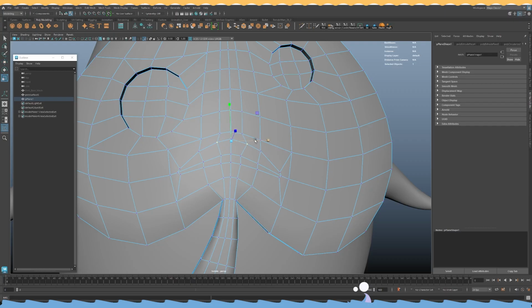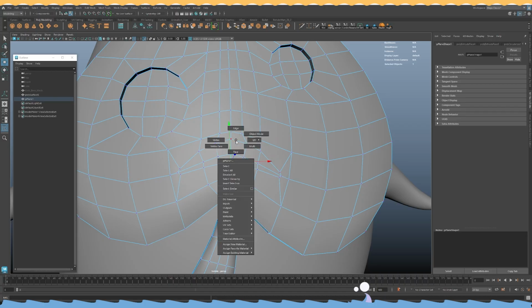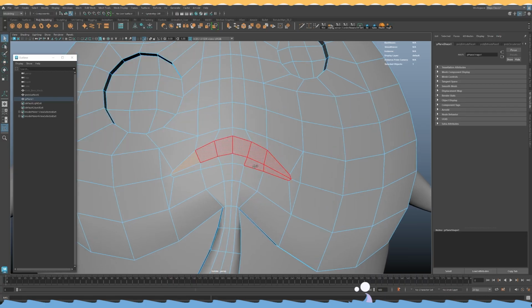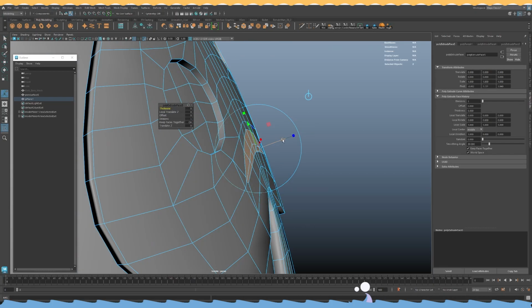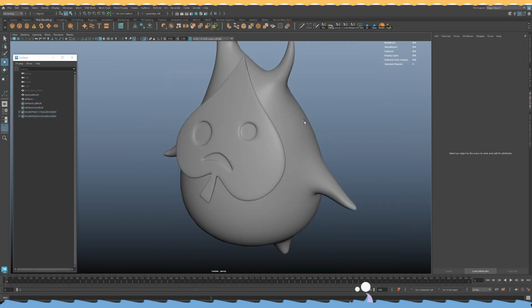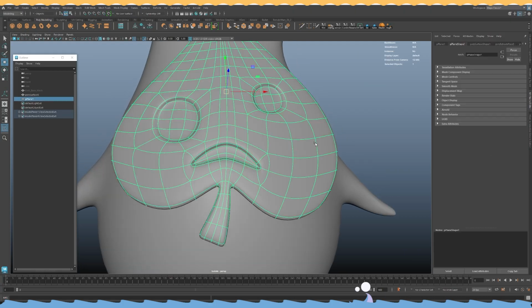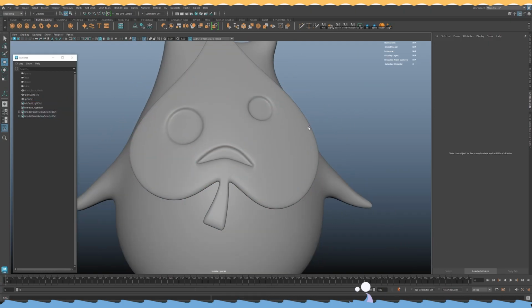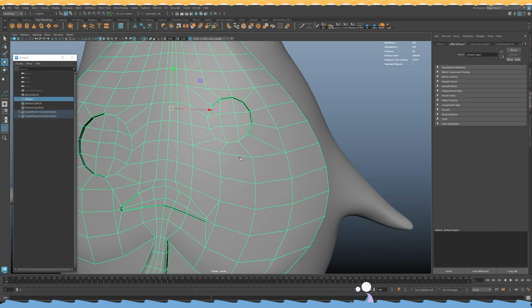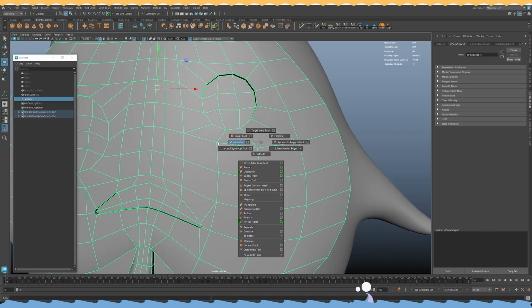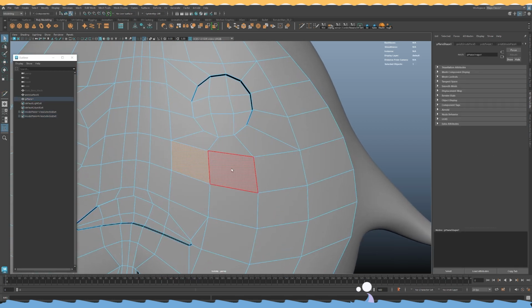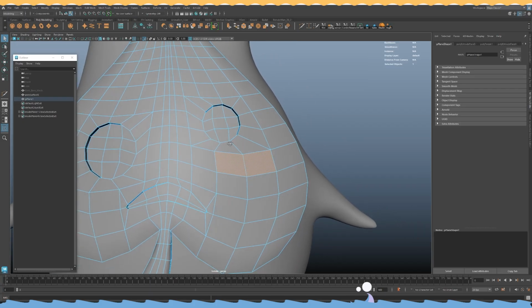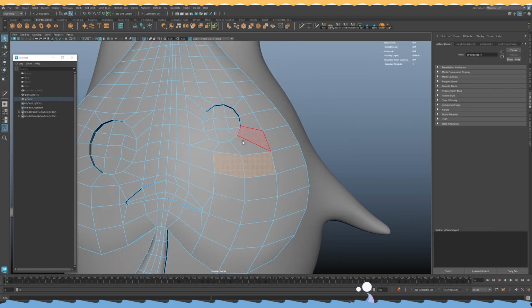And then we're just going to keep this nice and even. Okay, perfect. Then we'll go ahead and extrude that into around the same amount. Something like that. Okay, you can see, there we go. We have that part of the mouth. And then we can also add the shape that comes in under this eye. So again, we can go ahead and extrude in for that.